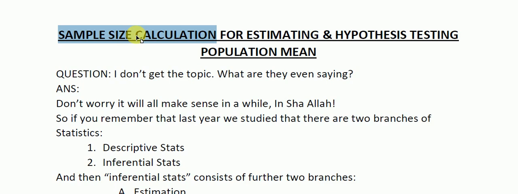So just to give you a brief overview, if we recall, there are two kinds of statistics: descriptive statistics and inferential statistics. In descriptive statistics, we covered it last year, so it's not relevant right now, but the thing which is of relevance currently is the inferential statistics. In inferential statistics, we have a sample and we have a population. The sample is out of that population, and using that sample we are trying to guess various aspects of the population, because we can't actually test everything on the population because it's too large.